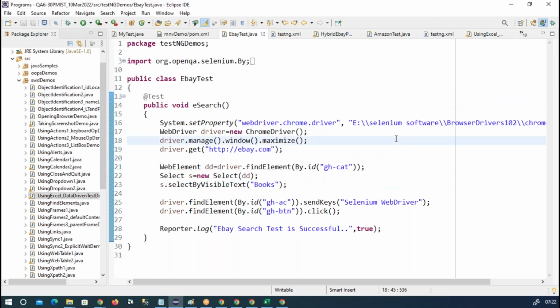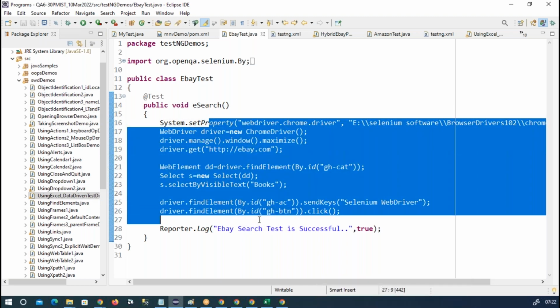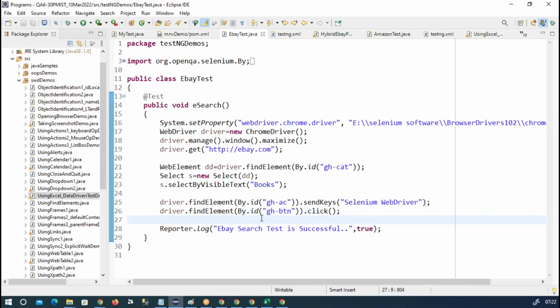To open a browser, I use the Chrome driver class. To open a URL, I use the get method. To find an element, I use the find element method. These are predefined methods available in Selenium WebDriver, and using Java, I invoke them. This is what you do in Selenium WebDriver.